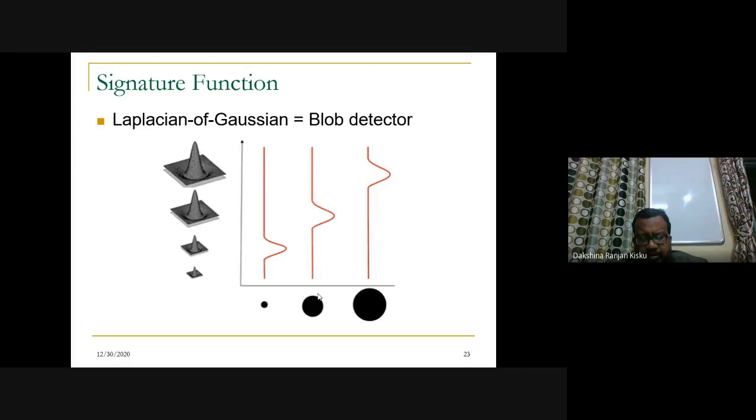and we have three different blobs. Now for the first blob, we can have the maximum scale space, which is indicated by the second scale space from the bottom. And if we consider the second blob, then for the second blob, the third scale from the bottom will be maximum to be used. If we consider the third blob, then we can have the top scale, or the fourth scale from the bottom, that will be considered to be used for this blob.